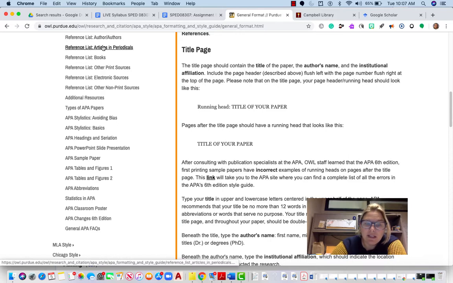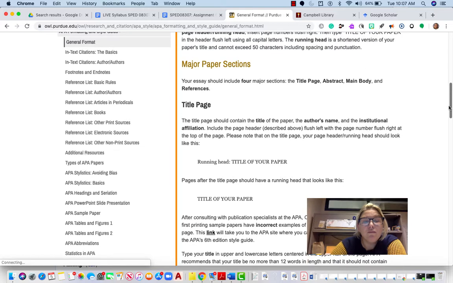These are broken down in various categories such as books, electronic sources, as well as journals and non-print sources. One thing to keep in mind is that we are citing research-based literature. So it is not appropriate for you to cite things such as Pinterest or Teachers Pay Teachers. We want to make sure that what we are citing comes from a reputable source.